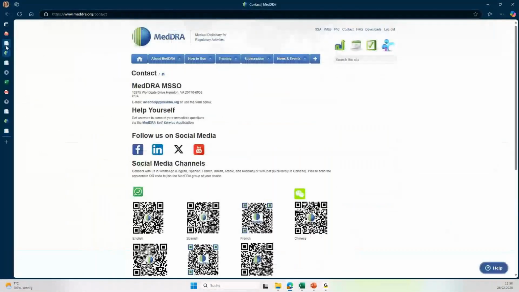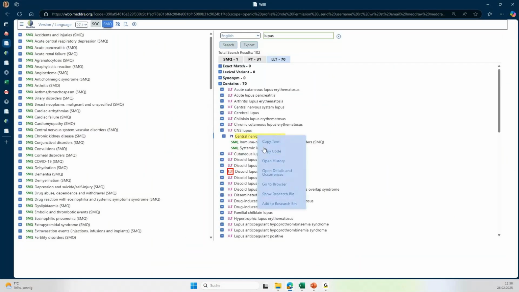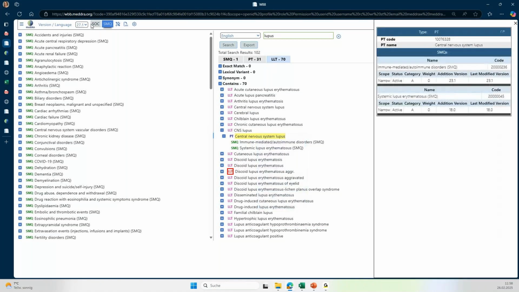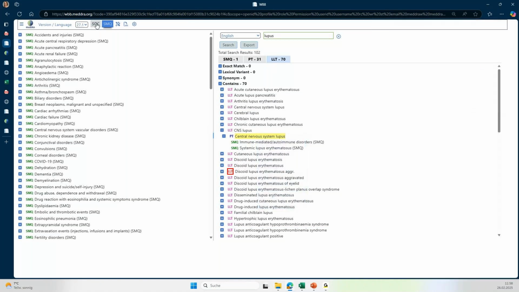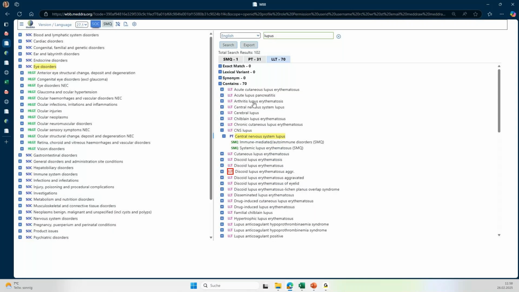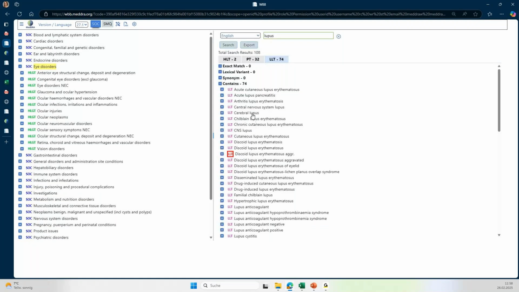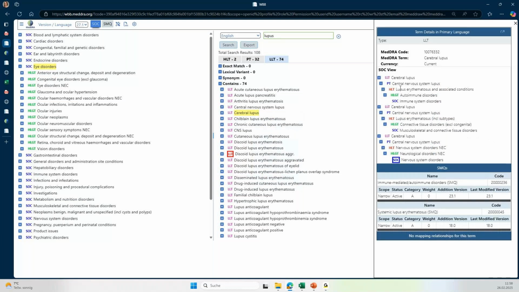For any given PT, you can just open the details and you see the complete hierarchy of that PT with the primary SOC highlighted. Then if you have a longer list of terms, you can use the hierarchy analysis tool.